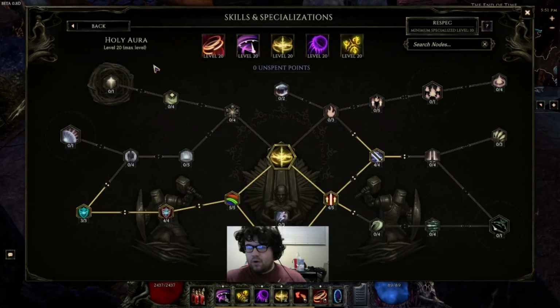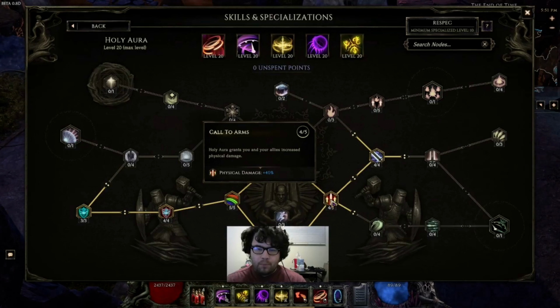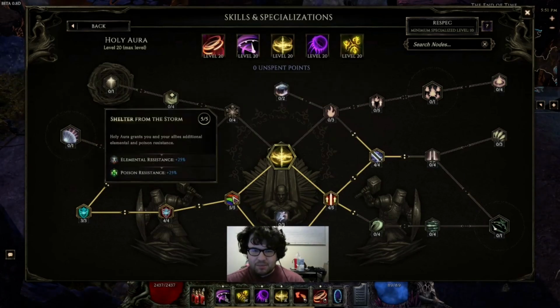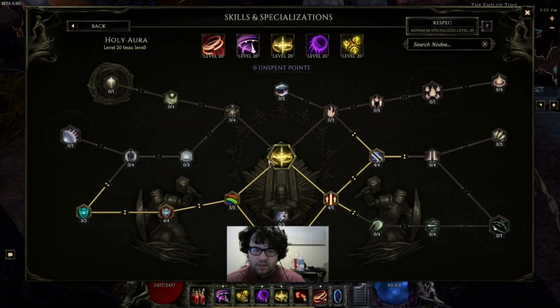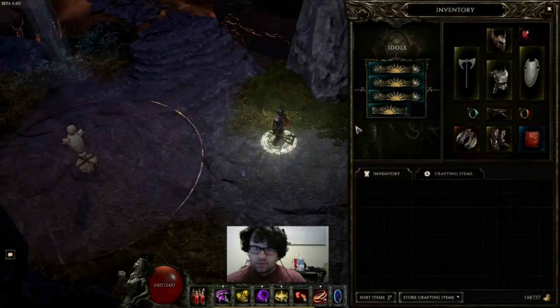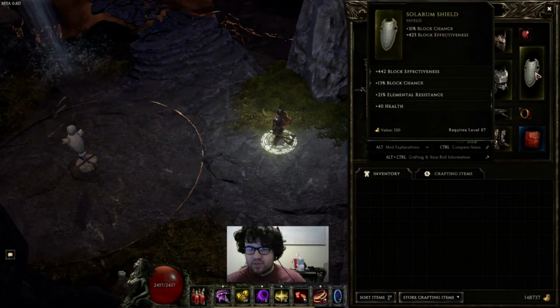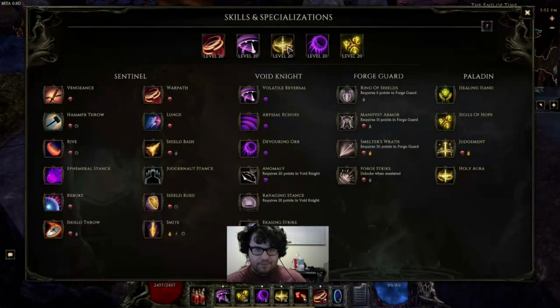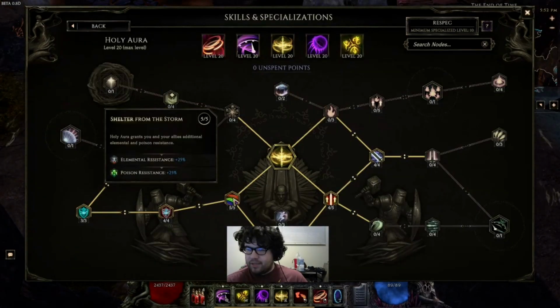Then of course we have Holy Aura because we're playing Paladin. We take 4 points into Call to Arms for physical damage, 4 points into Fanaticism for increased attack speed, obviously because you want as much attack speed as possible. 5 points into Shelter from the Storm, which gives us 25% increased elemental res, as well as 30% increased elemental res, so we get up to 55% increased elemental res in the end, which then we cap off with just simply 20% elemental res on the shield, which gives us pretty much cap, which is absolutely amazing. Caps all of our elemental res with just 1 suffix, absolutely amazing.